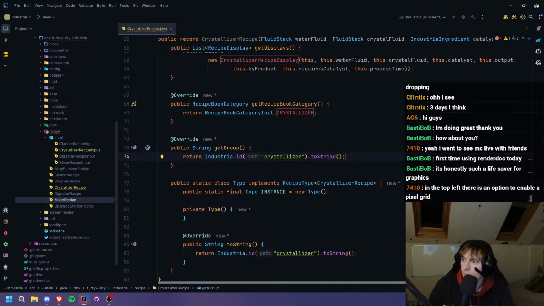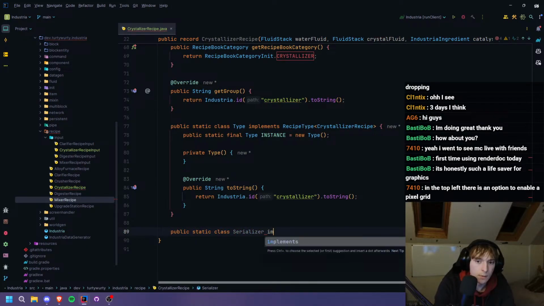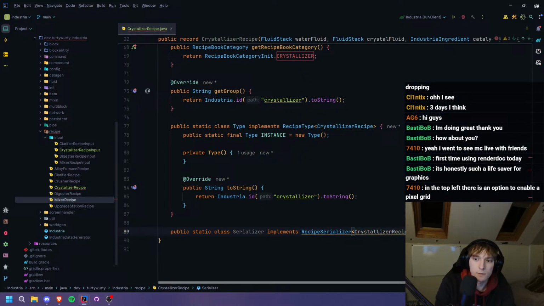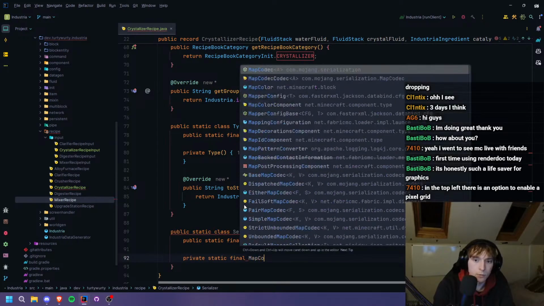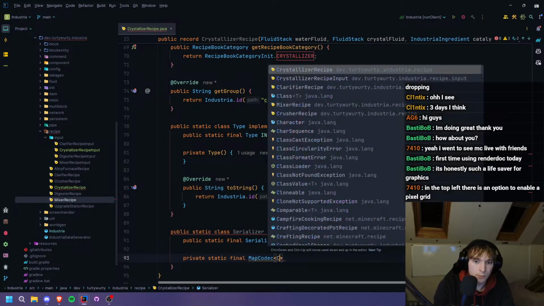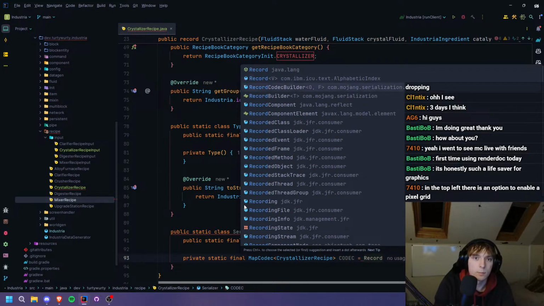Checking everything else is fine. Looks to be. So then we're going to want the serializer. So public static class serializer implements recipe serializer of a crystallizer recipe. We're going to want an instance. Then we're going to want a map codec of a crystallizer recipe, and that's a record codec builder.